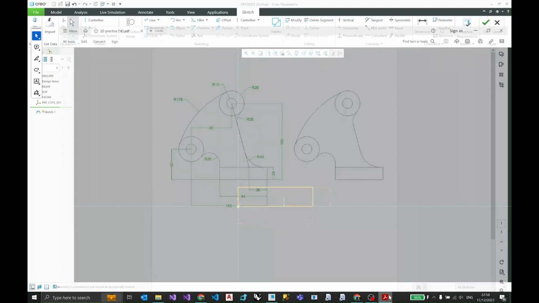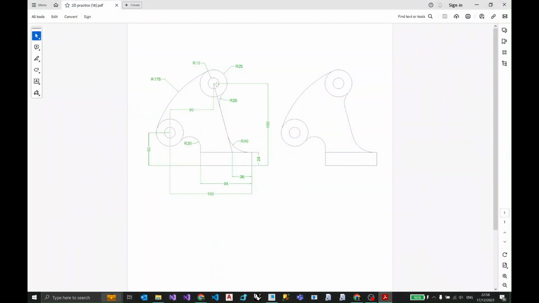Now, the second thing I'm gonna do is I'm gonna make these circles 1, 2, 3, and 4. The inner circle has a radius of 10 millimeters and the outer one has 25. It doesn't explicitly mention the dimensions for these circles, but we're going to assume that both of these pairs of circles have the same dimensions and they're concentric. Concentric meaning that they both have just one common center.